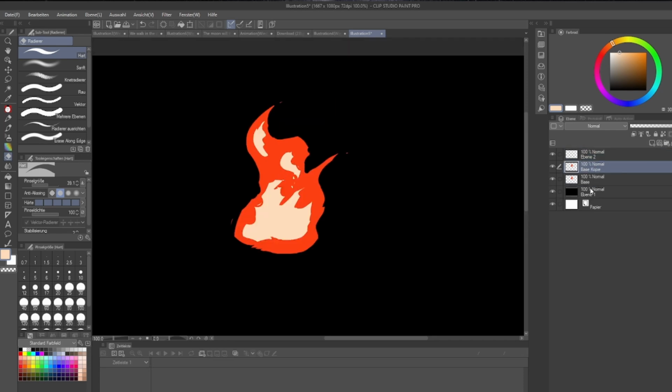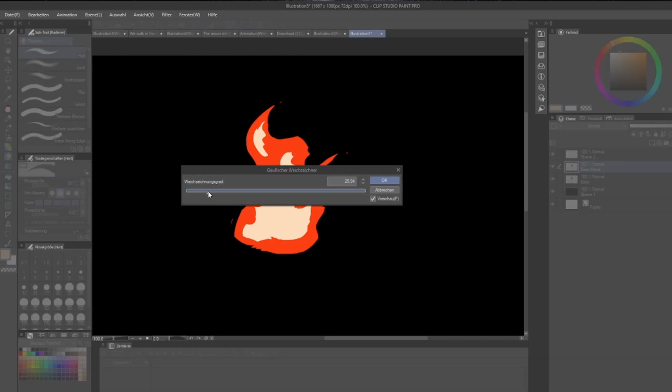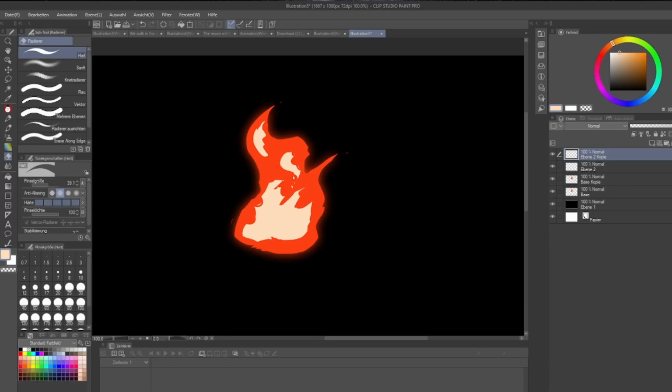Now let's make this flame shine a bit. What you're going to do is duplicate both of your layers. Then you're going to select the upper base layer, go to the filter option and select Gaussian blur. If you don't know where you can find that in your drawing program, just look it up online. I'm sure you're going to have something similar to it. If you really can't find it, you can technically achieve the same look with an airbrush, so don't worry about it too much. And like you're already seeing, it's starting to look like it's glowing.